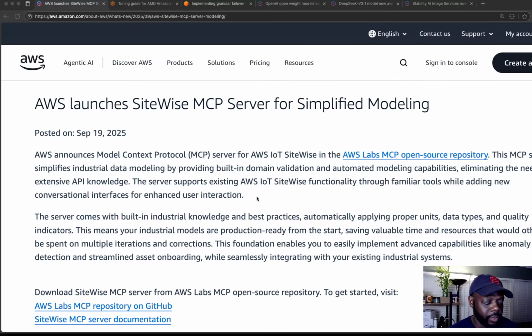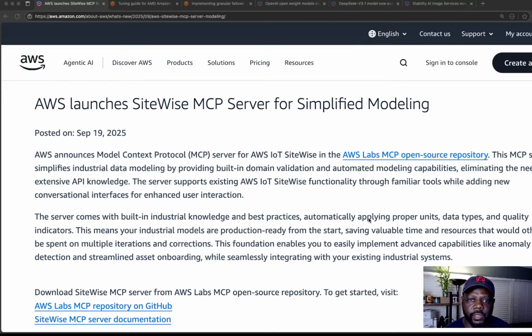So AWS announces MCP server for AWS IoT, which is Internet of Things, and SiteWise in the AWS Labs MCP open source repository. This MCP server simplifies industrial data modeling by providing built-in domain validation and automated modeling capabilities, eliminating the need for extensive API knowledge.